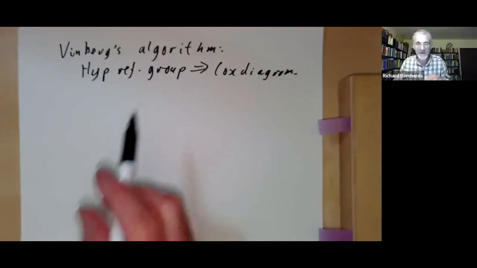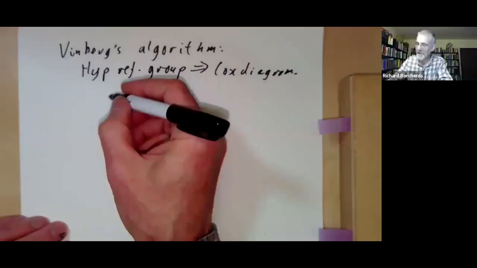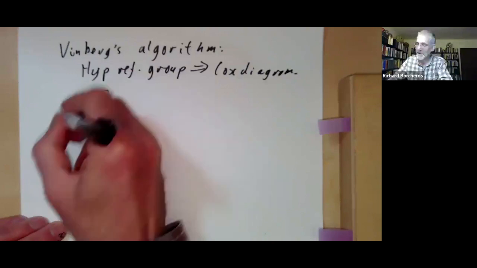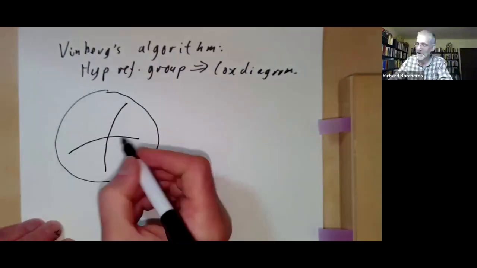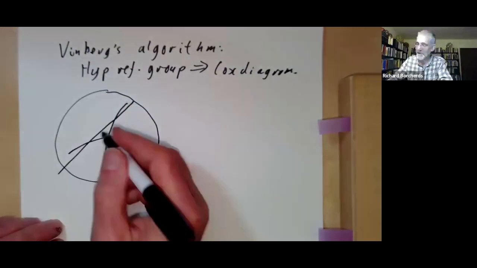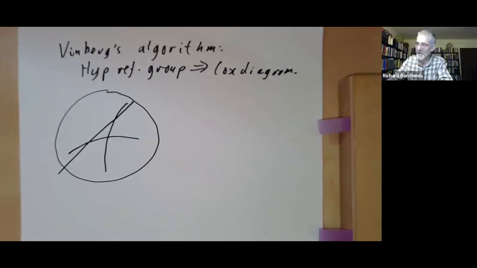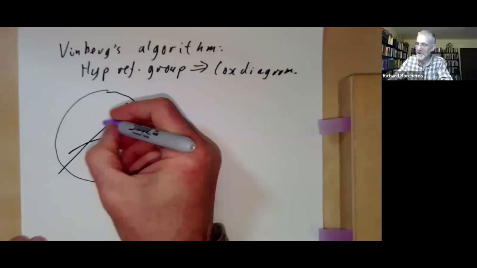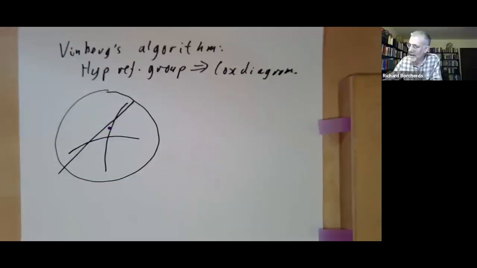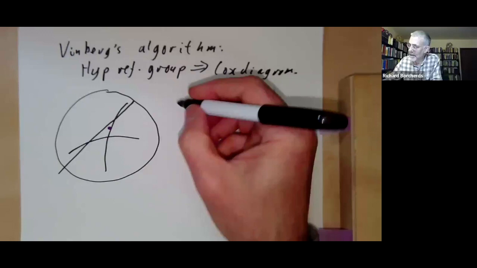So it works as follows. What you do is you take hyperbolic space. I'm going to draw hyperbolic space as a kind of disc. Let's take some hyperplanes, so it might look something like this. And suppose this is a fundamental domain of the reflection group. What you do is you pick any point inside of the fundamental domain, a special point P, and the idea is very simple.